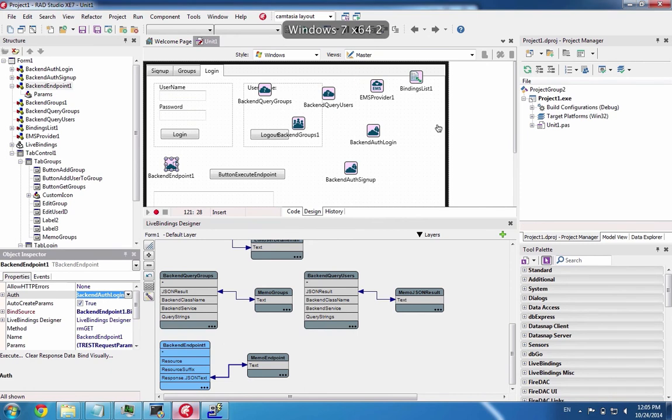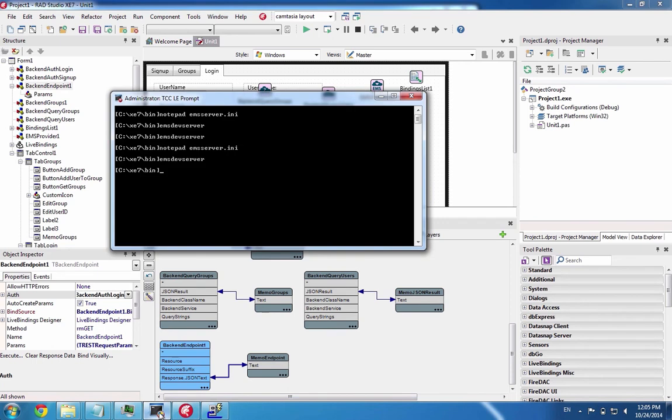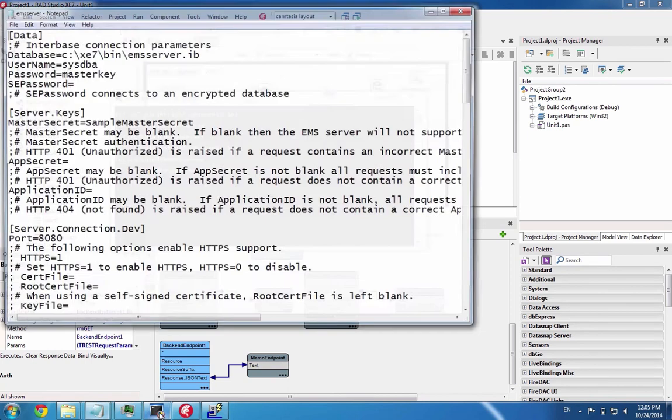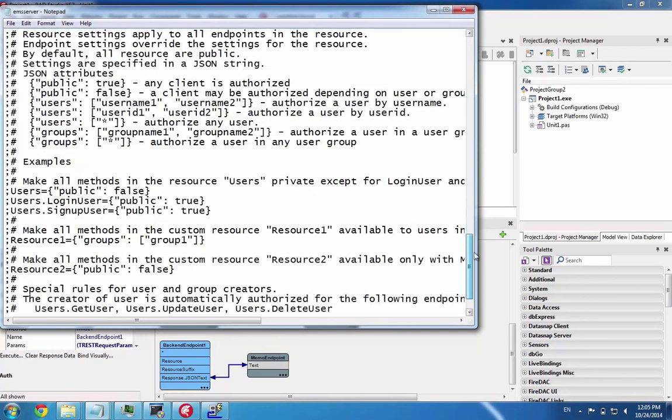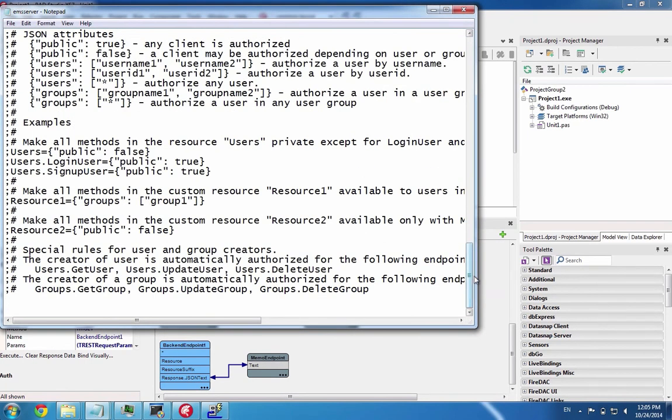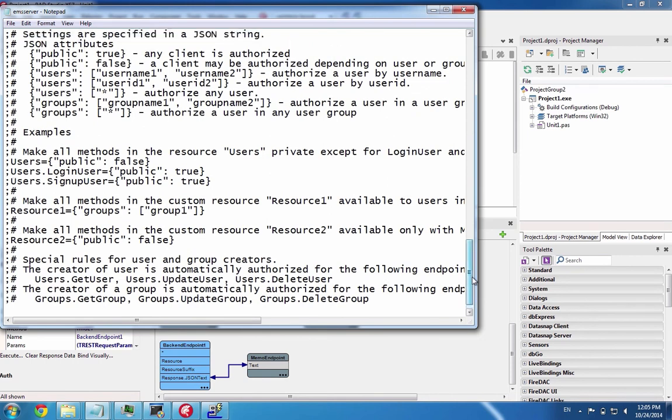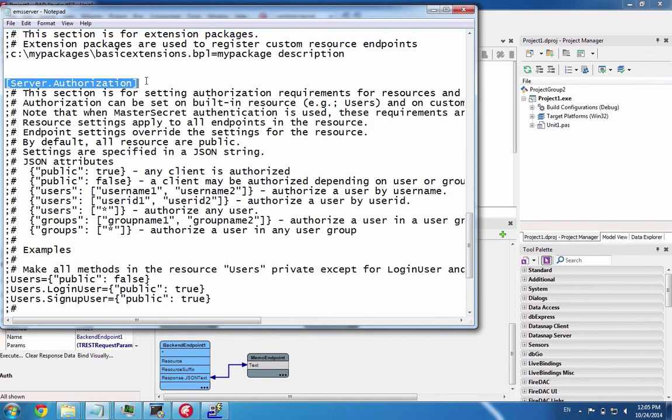Now I'm going to show you how to modify the emsserver.ini file to specify access rules. At the bottom of the emsserver.ini file are some comments that describe how to specify access rules. And this is all within this section.